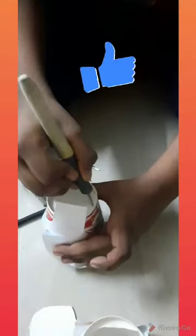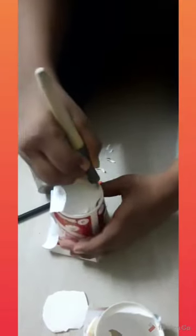Guys, I have kept my bunny face up here with paper. Now I will crumple it and take tape. I'll keep it on the center. So guys, now we have to cut it.